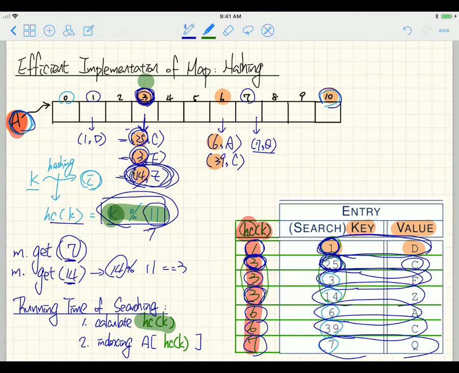It's something that can be done very efficiently, as opposed to running a for loop. On the other hand, see the second step over here. Once we get a hash code, which is guaranteed to be a valid index into the array, we can simply use that value as an index into the array, right? So we can simply go to the array A and for that particular index. Let me just apply one more example to show you. Let's say I'm trying to search for key 25. First of all, what's the hash code for 25? 25 modulo 11 will be 3. Okay, that's a hash code. So that means we don't use 25 over here, we simply use the hash code 3. And then go to index 3, and then we get to the bucket, and then we search through one by one if there's any collision.